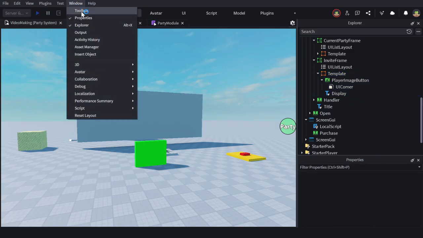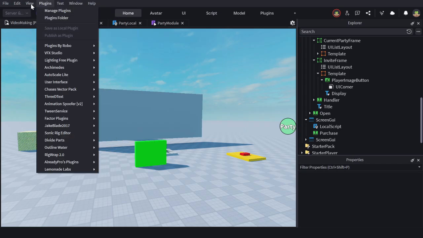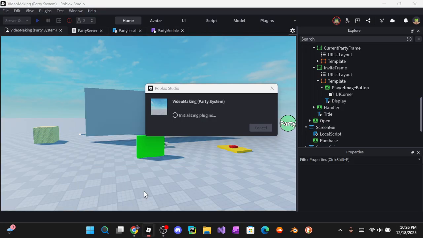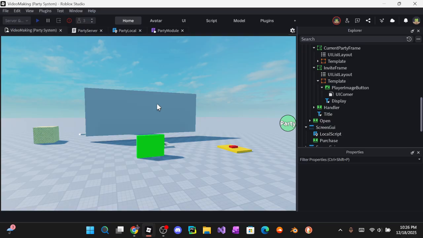But yeah, while this is loading, I'm going to explain what I have in mind. Next video, I'm probably going to make this a little bit more compatible with everybody's game, so that it can be something that is a little bit easier to work with, if that makes sense. I think it's already pretty simple enough. It's not much code at all, and it's a pretty simple system.